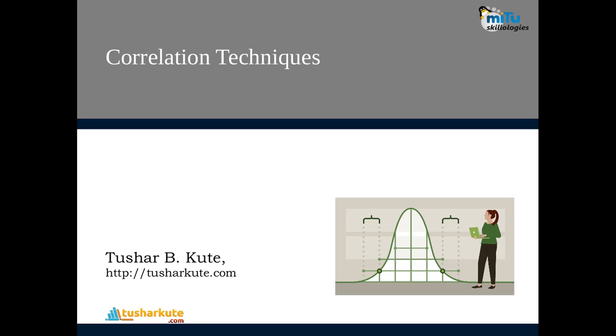So in this video we are going to see the correlation identification techniques using the Python programming language. Three methods are there in statistics which are used to find correlations. What exactly correlation means, and how to find it with the help of Python programming language, we're going to see in this video.